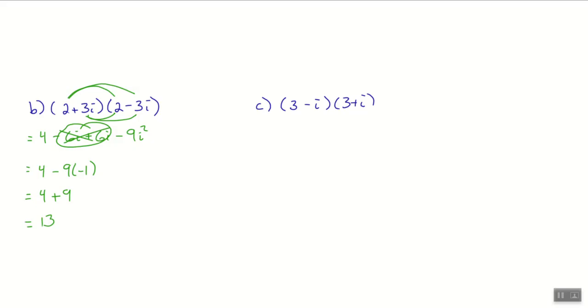But let's try it for the next one, just in our heads first, and then we'll see if we indeed get the right thing. If I look at these, is this 3 minus and 3 plus just like the previous? Yeah. Okay, these have a name. We'll talk about that here in a minute. What's the first number? 3. So if I think of 3 squared, somebody said 9, I'll take it. What's the number in front of i? Negative 1, 1. Now it's negative in this one, or positive here, but what's 1 squared? 1. I think that we should get 3 squared plus 1 squared. I think we should get 10. That's what I'm hoping for.